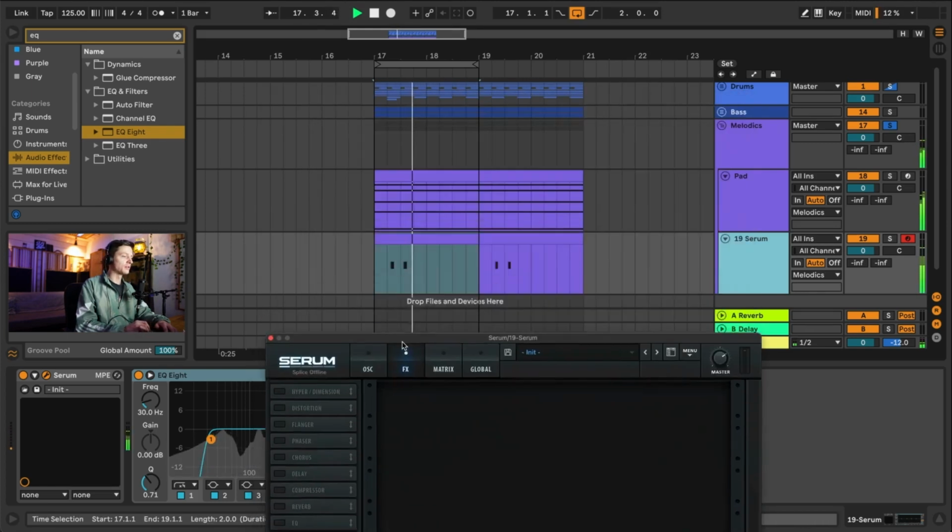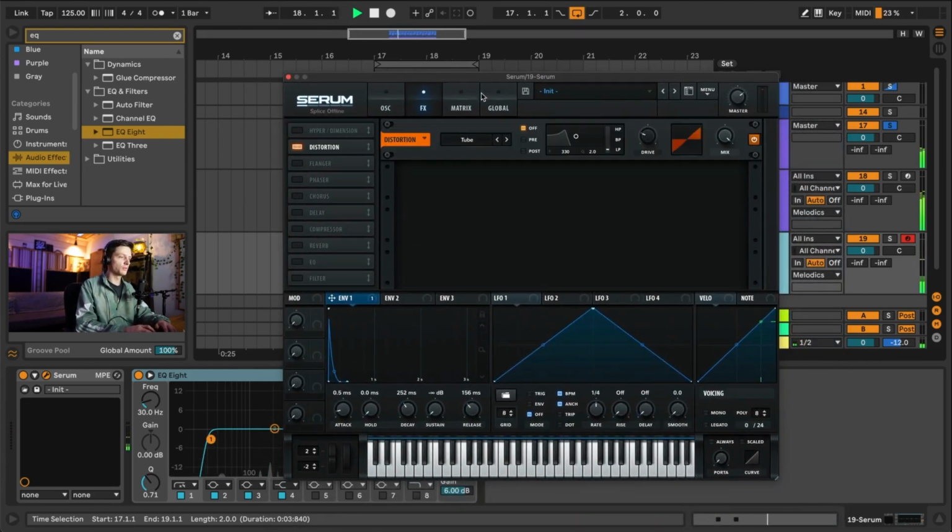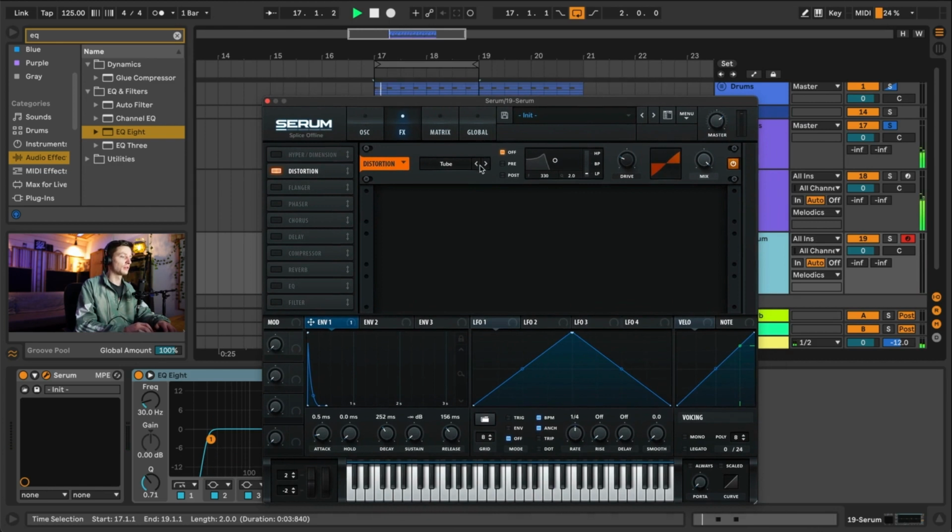And this sound is too dry for sure, so let's introduce some effects. Let's see, distortion. And here I'm just playing around to see which distortion model. Oh, this is nice. I think I like this one. Just trying to see which distortion sounds unique and interesting for this sound.